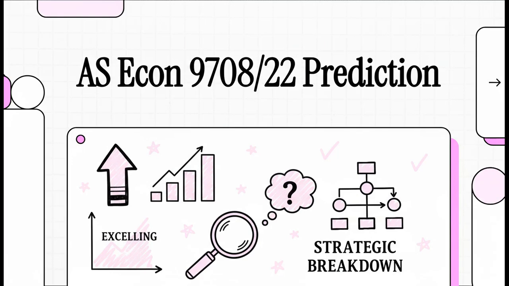All right, AS Economics candidates, welcome. If you're gearing up for the February/March 2026 paper 2, then you are in exactly the right place. We are about to break this whole thing down strategically to give you the clarity and honestly, the confidence to nail it. So let's walk through this paper piece by piece and figure out what you really need to know.